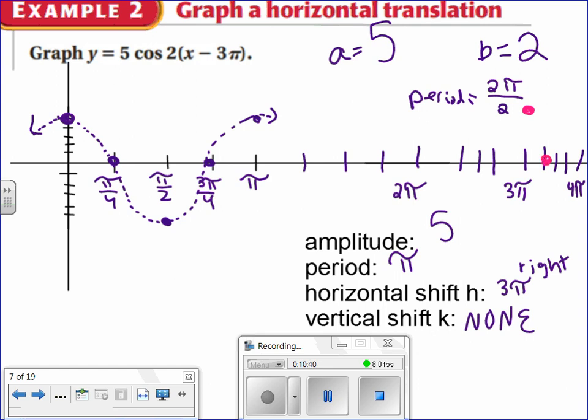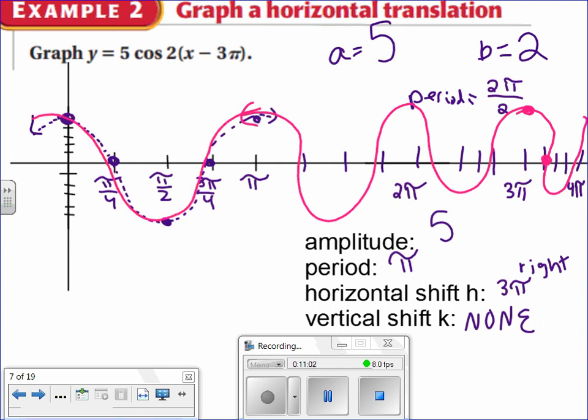You know what it's going to be? It's going to be the same exact curve, and it would have connected all the way through. So really, that shift didn't affect it at all. It's the same exact graph. You see it? It took this graph, shifted it over 3 pi, everything would still connect. It wouldn't become misaligned from where it is now, which is cool. So basically what we had could have been our final answer. Do you see that or not?